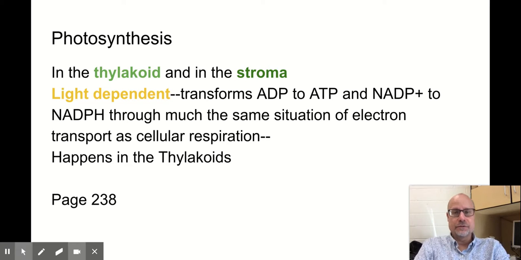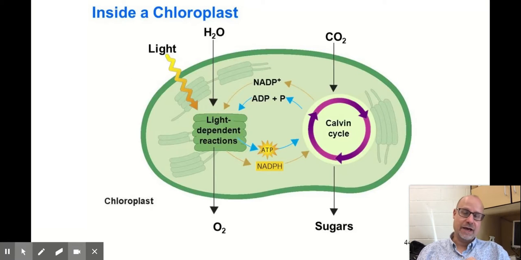Now, the first part of photosynthesis is something called a light-dependent reaction. Now, what that does is that creates ATP and NADPH, basically by getting these electrons excited and adding a phosphate group to the ADP and sticking together the NADP plus the H plus to make NADPH. It will be easier if I show you this diagram.